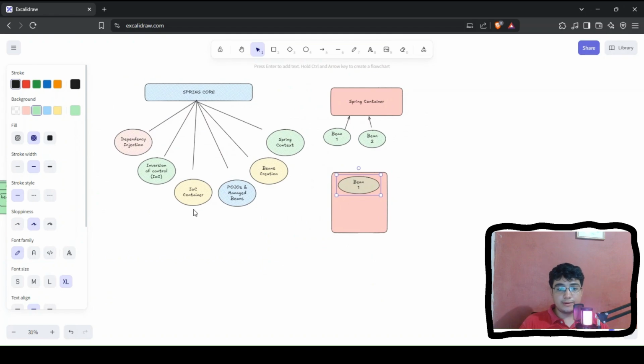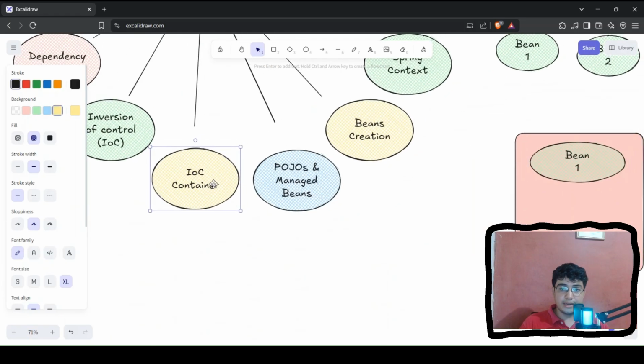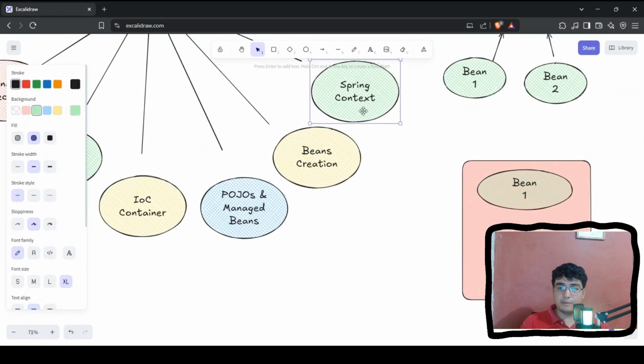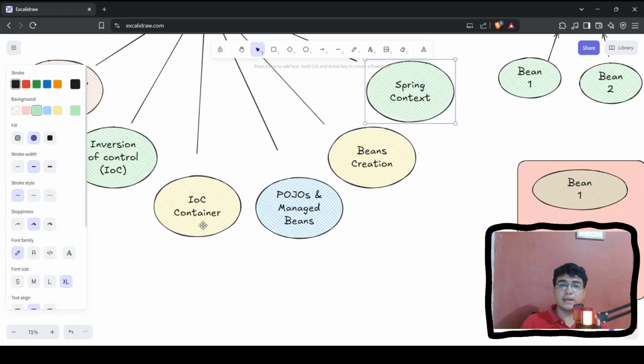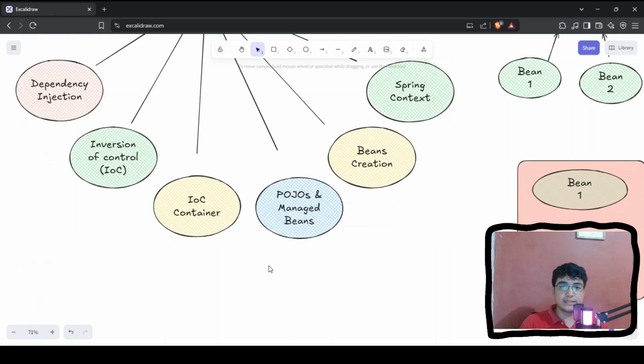And you can see here that these concepts of IOC container and Spring context may be a little bit related to each other, but I want you to highlight this first. The IOC container is like the interface of the Spring context, because Spring context is the dedicated version of what the interface offers to the class.